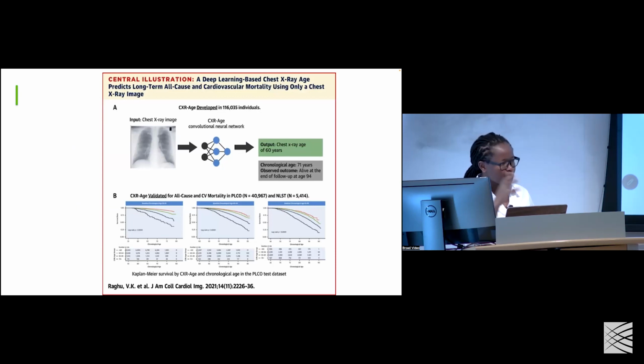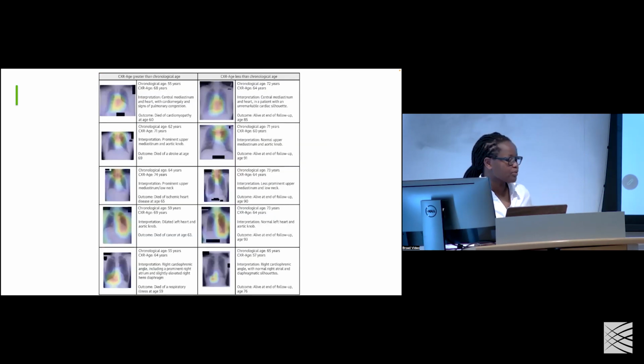Again, nothing new in terms of the deep learning approach. This is just still a simple CNN, looked at a clinical trial data set, because in this type of work you need long-term follow-up. It started to predict this chest X-ray age, and then bin the buckets that show the differences between the chest X-ray age versus your chronologic age, which is what you would say your date of birth was. And these are some examples on the right side here, patients whose chest X-ray age is less than the chronologic age.